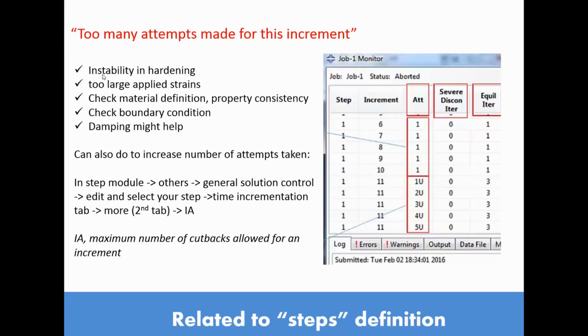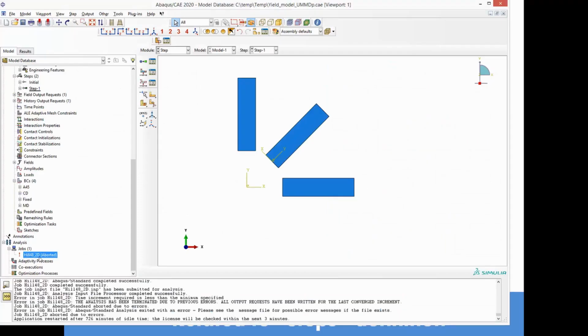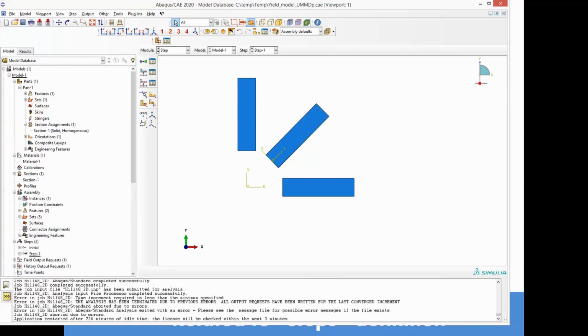So I will briefly show you what I mean by instability in hardening and how you can sometimes overcome it by including some sort of damping. So in this particular job, the reason for aborting is, of course, time increment required is less than minimum specified.